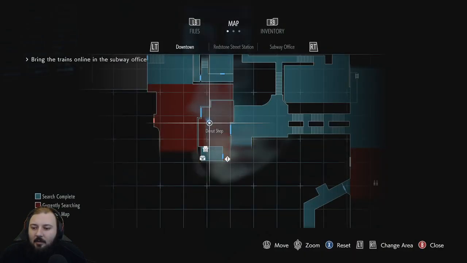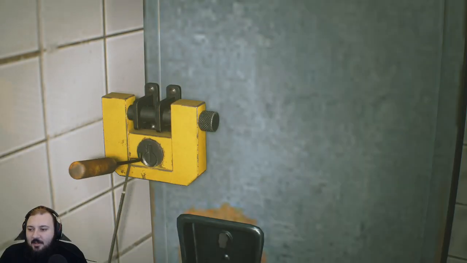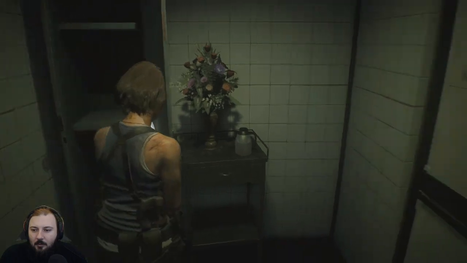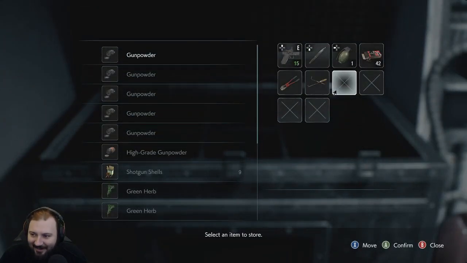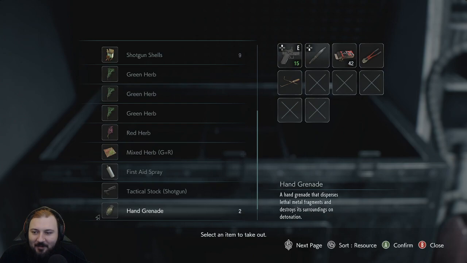Wait. Oh, there's an unlockable thing in here. Fuck, he can come here. Oh, whatever. We're taking the chance. We're taking the chance to do that dance. Hand grenade, that's it? Well, safe room. Alright. So far, terrifying, but we're okay. Running from Nemesis, the good times.